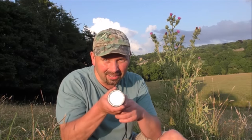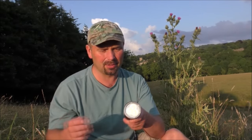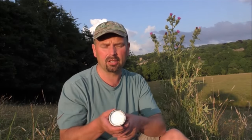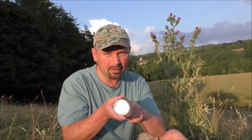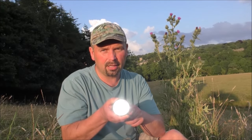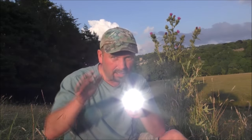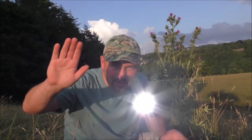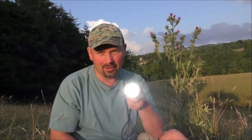I can hardly tell it's on — the sun's reflecting off it — but that's basically firefly mode, used for navigating at night using very little power and running for days. Good when it's pitch black and you only need to see five or six yards ahead. Then a little brighter, brighter again, and double click — I can hardly see the viewfinder because it's blanked it all out. Double click again for strobe.